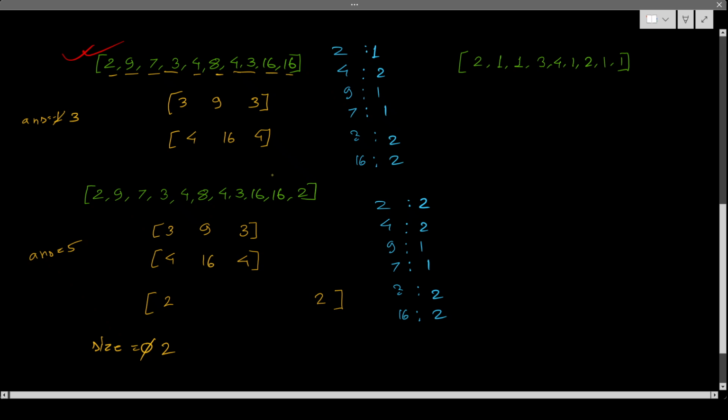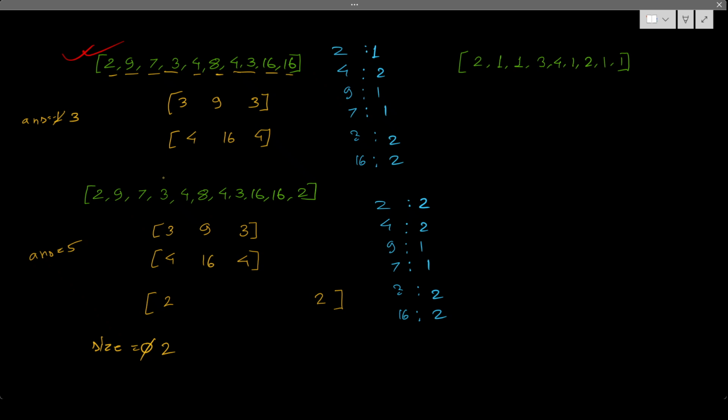Okay, now it's the turn for 4. 4 is present. Now I'll check whether 4 is present twice or not. If 4 is present twice, then I will check whether its square is present twice or not. So I check 4 is present twice, so I can add 4. But I have to check another thing, is the square also present or not. Is 16 present? 16 is also present in my array, right? So the square is also present, so I will add 4 here. So size becomes 4, isn't it? Because I have added 2 pairs. So 2 pairs means 4 items I have added.